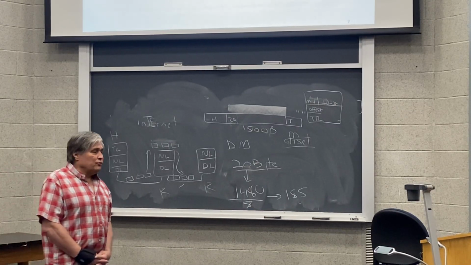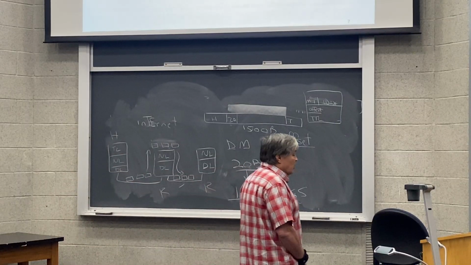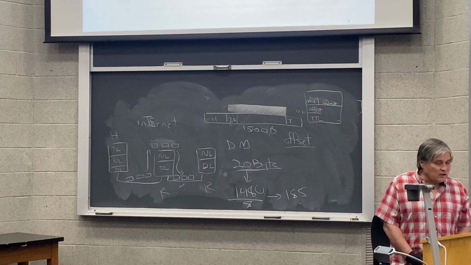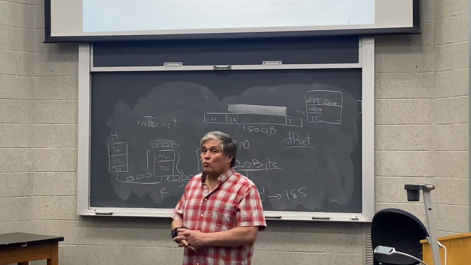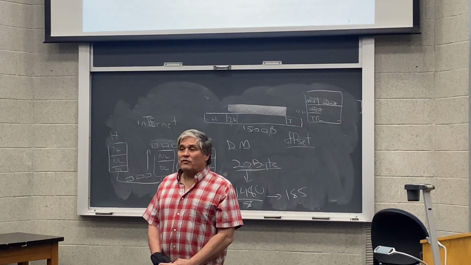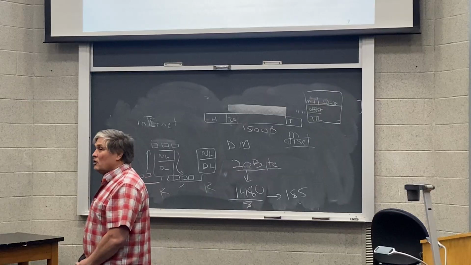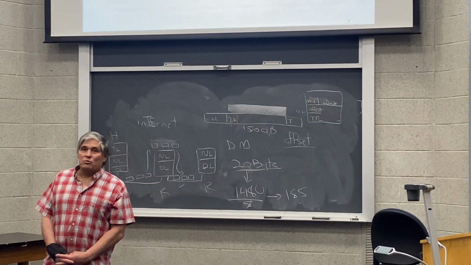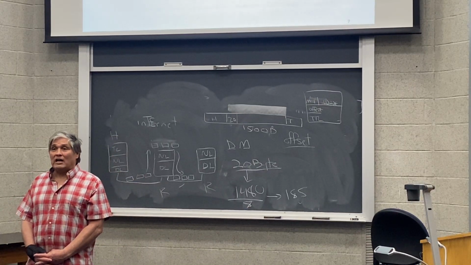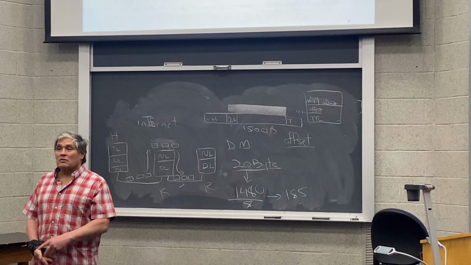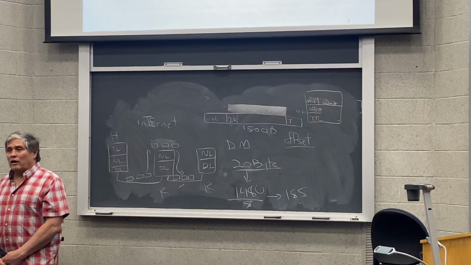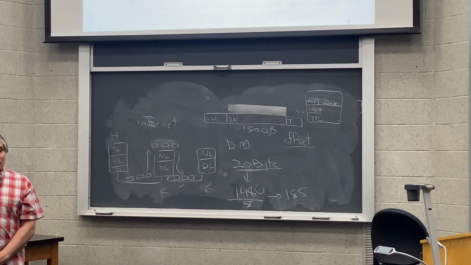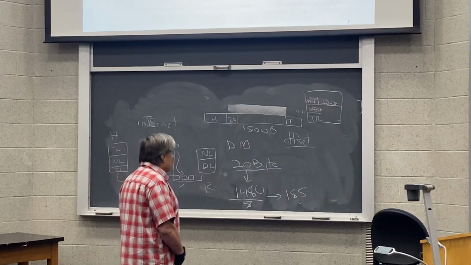So the values you need for fragmentation are the identification and the M bit. D will be set to 0 because you're fragmenting. M will be set to 1 except for the last fragment. You have the identifier that's common to all the fragments, and then you have the fragment offset, which increments based on the number of fragments per maximum packet size. Then if the last packet is not all the way full, that's okay. And that's fragmentation.